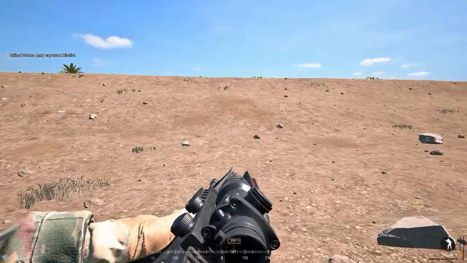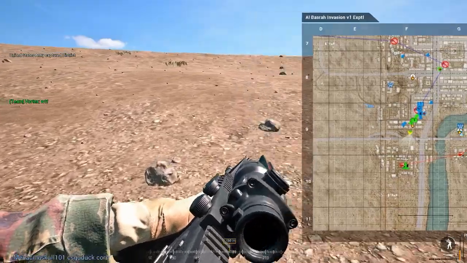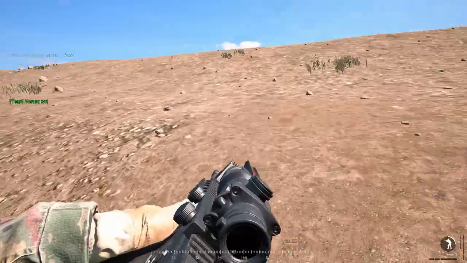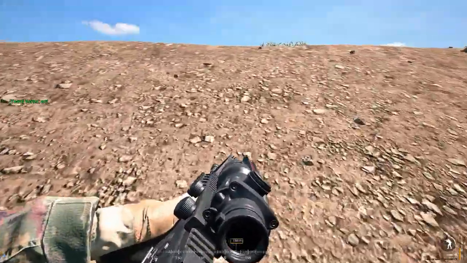Recharge your stamina, ready for getting over this hill. How do I recharge stamina? Just by walking. If you walk, it will recharge. If you're crouched, it doesn't recharge, and if you're crawling or anything like that, it uses stamina.